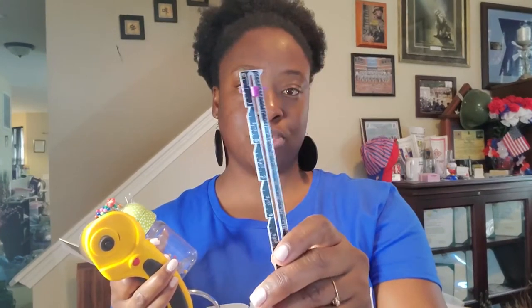So let's go over the materials. You're going to need fabric, of course. So the one I'm doing today is this print. I purchased this vintage fabric from Joann's Fabric. You need fabric. You need pins. You're going to need scissors, of course. I use my rotary cutter to cut my fabric. I have a self-healing mat. You're going to need this ruler, this seam gauge. You're going to need this ruler right here. And what else? Your iron.